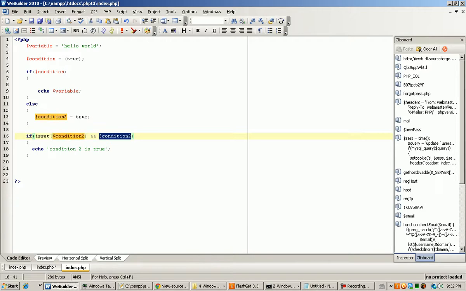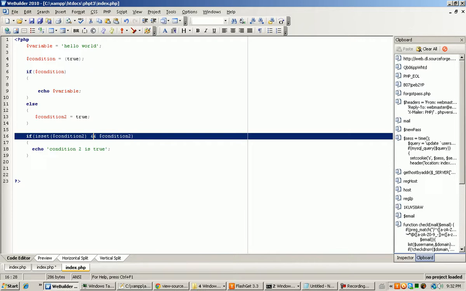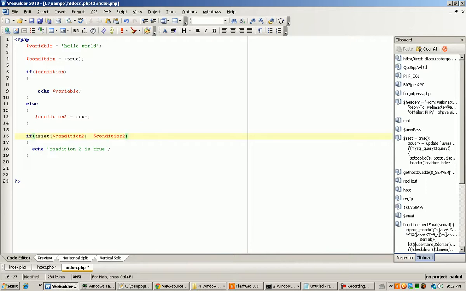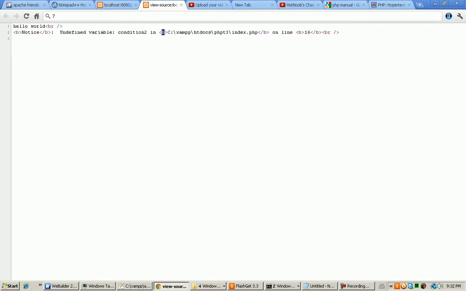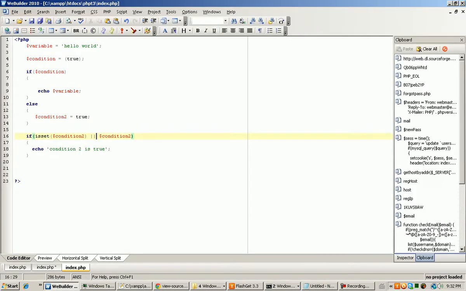But why isn't this giving off an error? Well, the reason is efficiency, right? Efficient programming dictates that there's no point in checking condition 2 if there's an and side. But what if you did or? Condition true equals true. Then you're going to get an error. The reason is that with the and, you want both conditions to be true. So if the first one returns false, PHP isn't even going to bother with the second one.